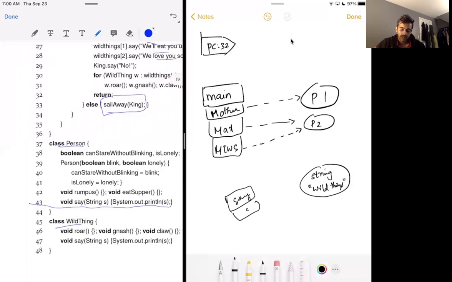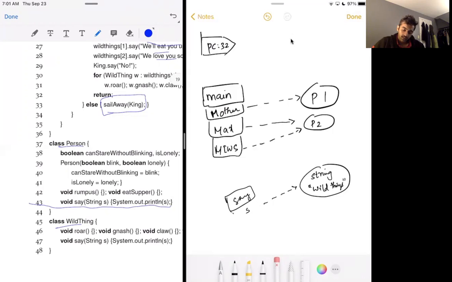It just has S, and S is pointing to while things. Then you'll have to make a system call, which is system.out.println, that we can't show in our object diagrams. So this would be what I would draw as an object diagram at line 43.